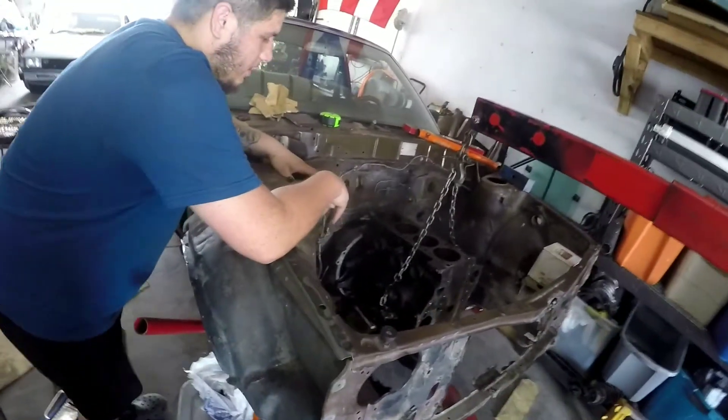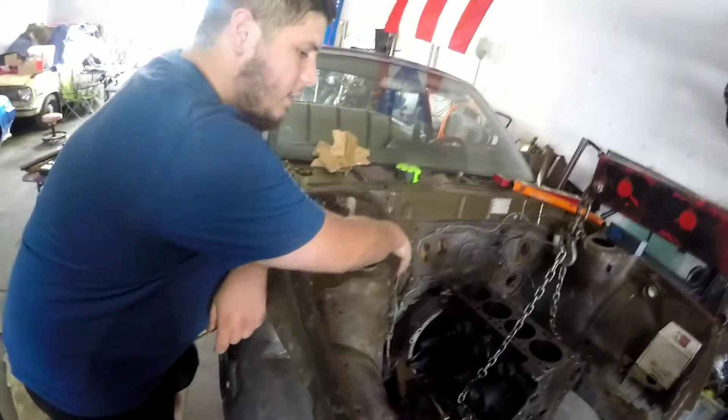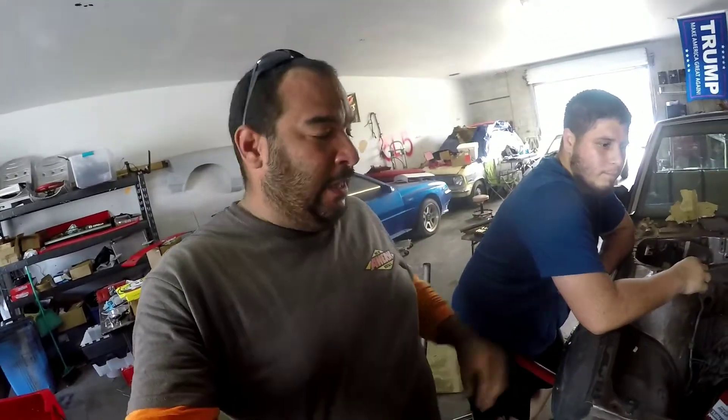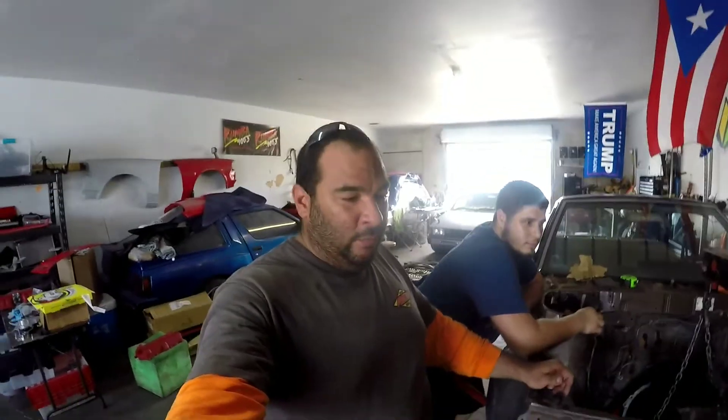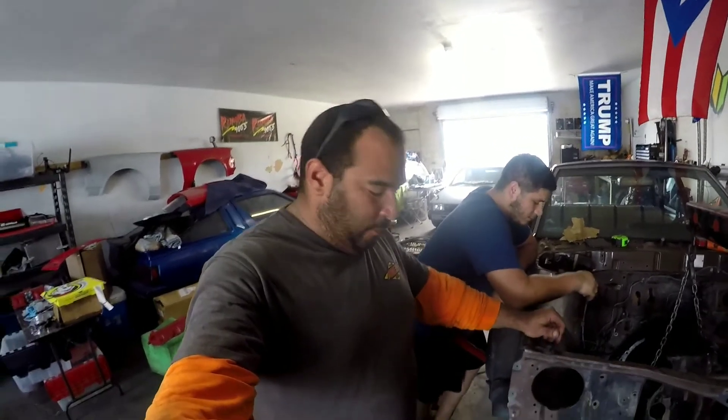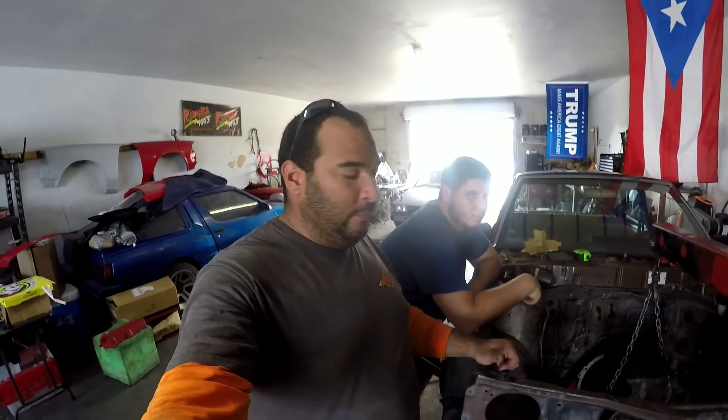The engine is in place — not bolted up yet, but there's definitely enough clearance in the back and in the front. A lot of measuring and numbers to make sure safety comes first. We're going to be in these cars and we're not professionals, but we're trying as well as we can because we love the sport and the community. Press like, comment, and share — thank you very much, goodbye.